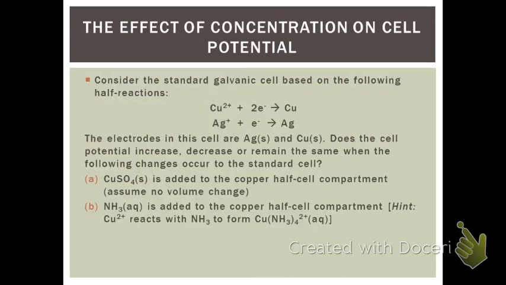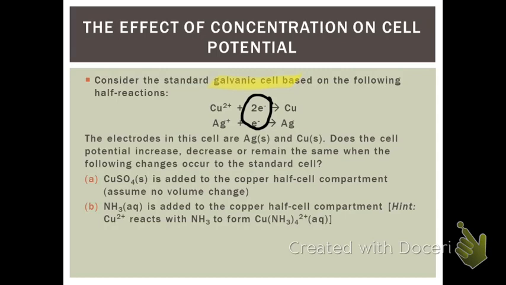So here's an example. Consider the standard galvanic cell based on the following half reactions. Now, keywords. It's galvanic. As of right now, what I know is it's spontaneous. They give me these two half reactions, but all I notice is they're immediately both reductions. That's impossible. One of them has to be the oxidation, so I got to figure out which one's which. Before I can do anything, I need a reaction.